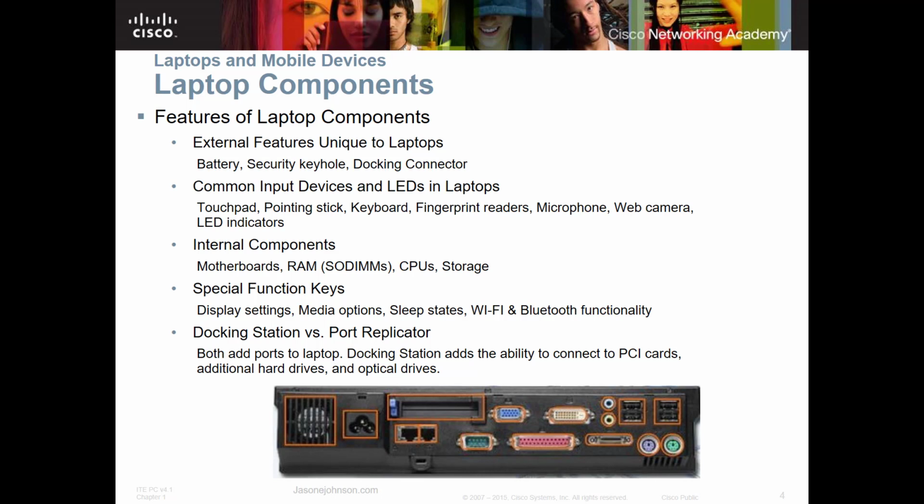So the photo you're looking at there is the back of an older laptop, because they still have the PS2 connections. If you look down here, you have the old mouse and keyboard right there. Those were color-coded, and those are the older devices there. You do have DVI on here, and you have RGB, but you have your COM port, and you still have your LPT port, that you would connect your printers and things like that to, and you have 4 USBs. You have your audio coming in here, and you have your cards that you can eject, and then your Cat5 and your RJ11, which was the old modem.